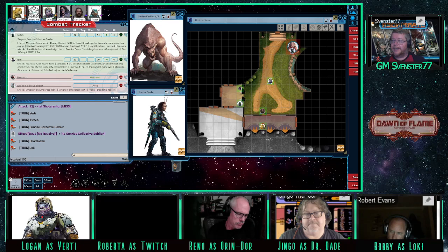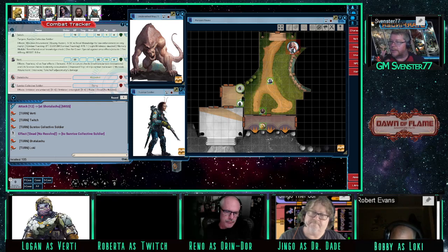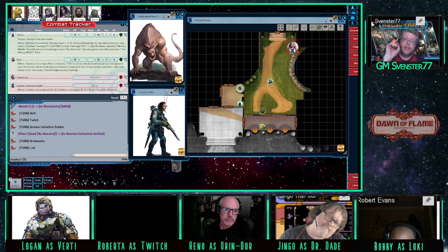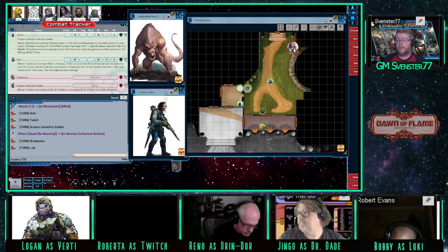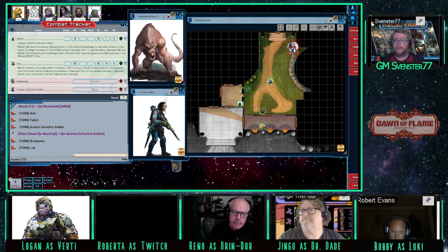All right, so as you can see, the line of sight is a little weird because they didn't move the line of sight in at all, so you can't really tell where the walls are. But where it's black are where the walls are, to the east and such. So there's buildings. You're in this little courtyard. The only way out is by Orindor. There's three sets of doors by Orindor and Twitch, and there's a door to the north and the door you guys came in. Single door to the north, up the stairs past the statues. And you're free to move about the cabin.